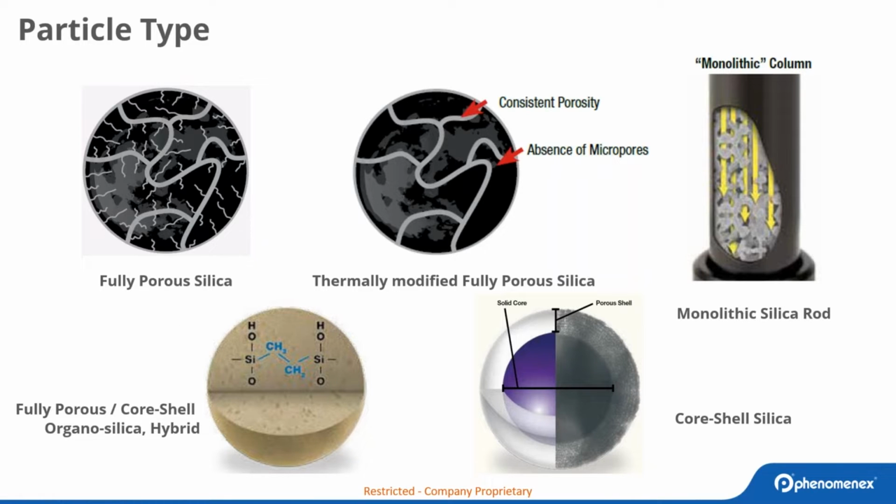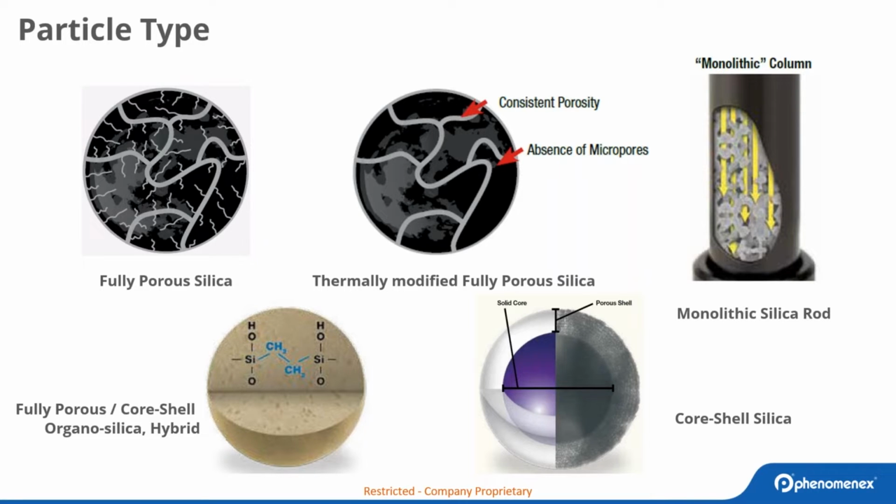Going on to this, there are different advantages and disadvantages of each of the different particle types, right? One of the main differences between core shell and fully porous is the mass transfer terms of the two different particle types. Fully porous particles don't optimize or favor fast kinetics. This is due to the resistance of mass transfer, and band broadening can occur in a fully porous particle compared to core shell particles, where there is less resistance to mass transfer. There's overall less band broadening, which then results in sharper peaks, better efficiency as well, and increased sensitivity of analytes.